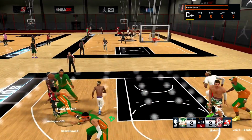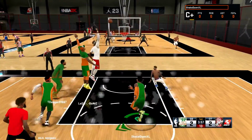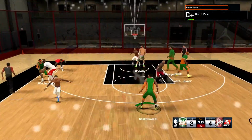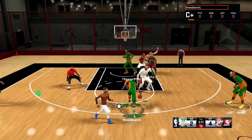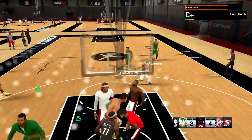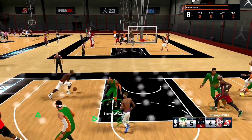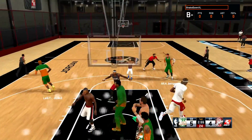And a lot of you guys asked me to remove mine, and I always thought about it and said I never look at it. I always look at the release at the top of my player's shot or the flick of my player's wrist. And this is just because I've been playing 2K for years, never thought I had to stare at a meter for a crutch in order to make my shots. So it really never bothered me. This new system sounds great.